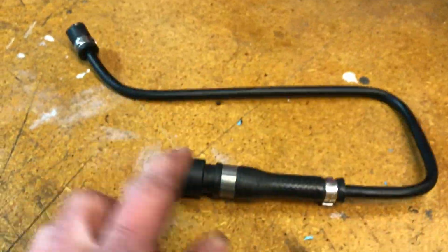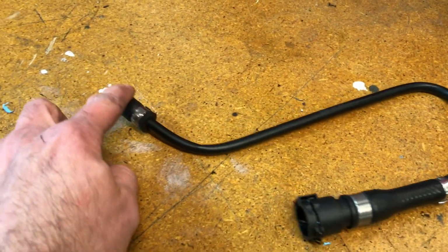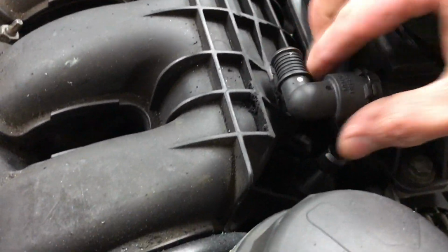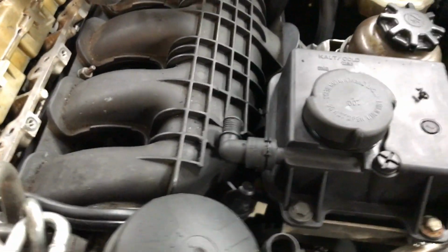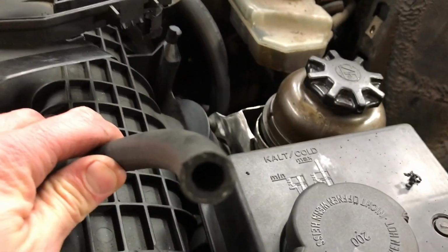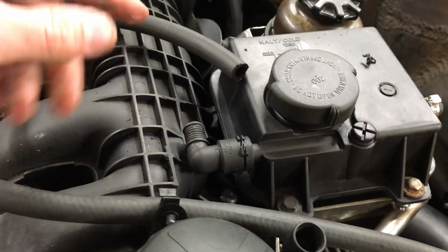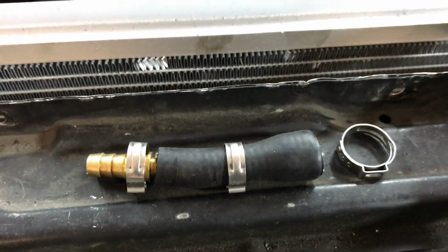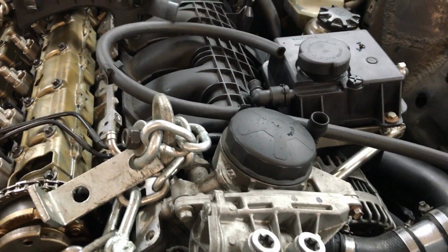There's a straight one here, and there's also the 90 degree that I took from this location. I'm not gonna really use that, but I do have it here and I have it hooked up. I had to shave the intake manifold just a little bit in order to clear it, and now it clears. So the idea is that this radiator tube is going to end up curling around inside of the intake, and it's going to go right into here. But this size, which is 3/8, won't fit over that, which is more like 1/2 inch. So I have a coupler here, just like this, with a couple of Oetiker clamps, and I'm going to clamp them up and get it installed. So let's do that real quick.